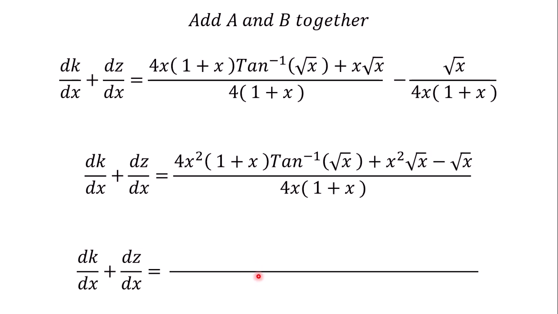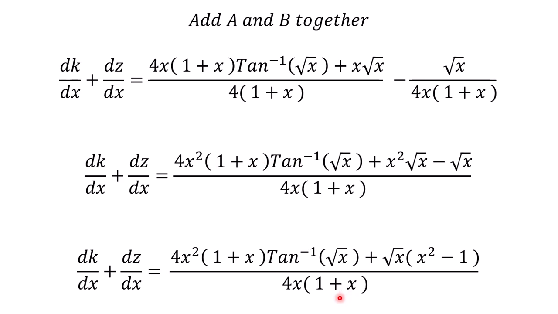So dk over dx is now equal to, okay, so when we are doing that, you just maintain this side. When we factor out the square root sign, this is what we are going to get: x squared minus 1. You see what I've been telling you, it involves a lot. x squared minus 1 is what? Difference of two squares. So it can be written as x plus 1, x minus 1. Okay, so let's do that for this part.